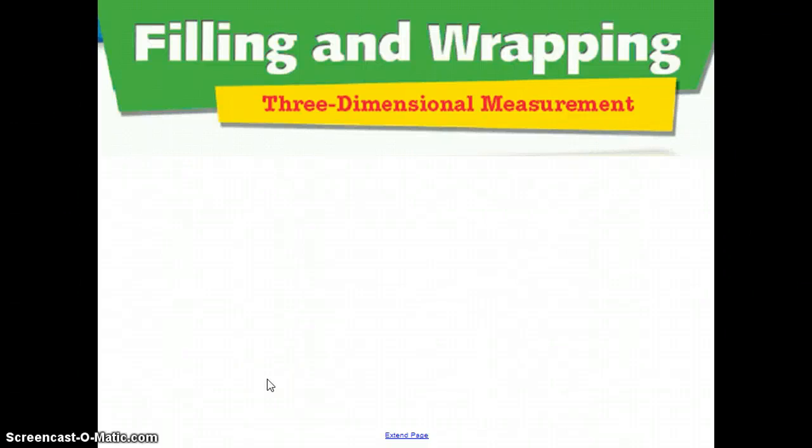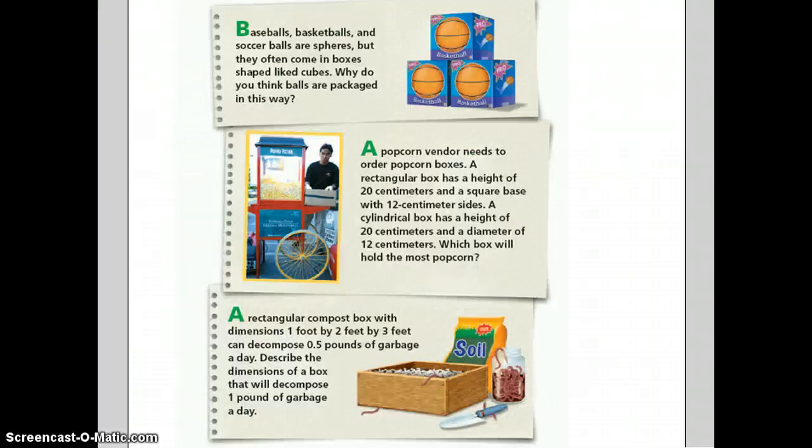Hello class, we are now starting a new unit called Filling and Wrapping, three-dimensional measurement. Just to transition into what we are talking about, let's cover some basics first. We have been working with two-dimensional objects so far, things like squares and rectangles and triangles. Now we're going to be working with three-dimensional objects.